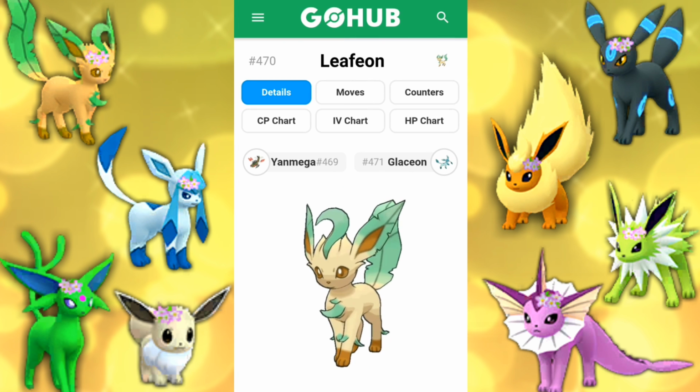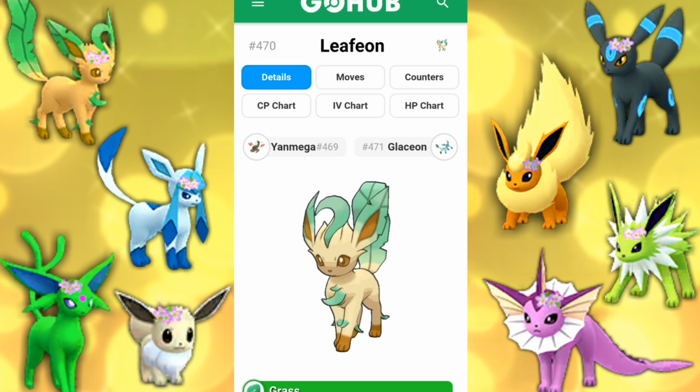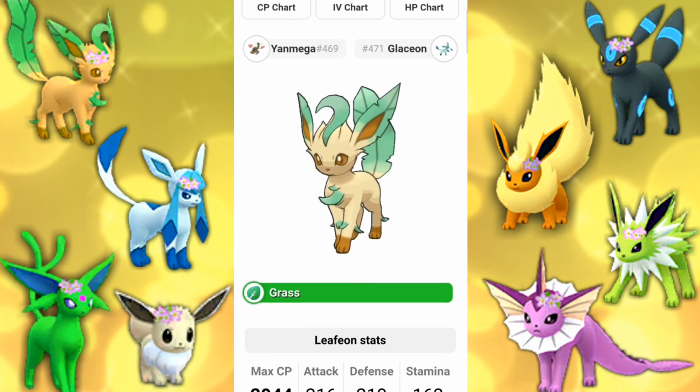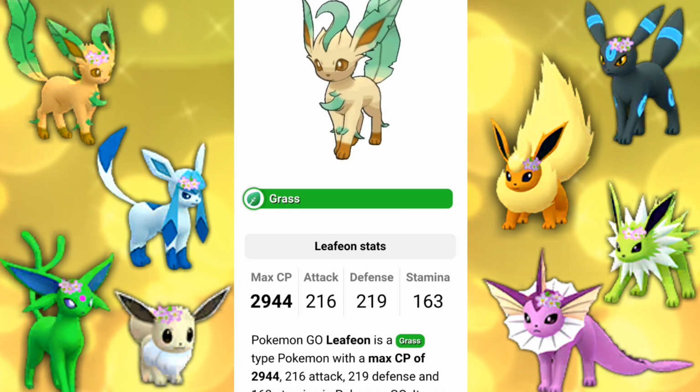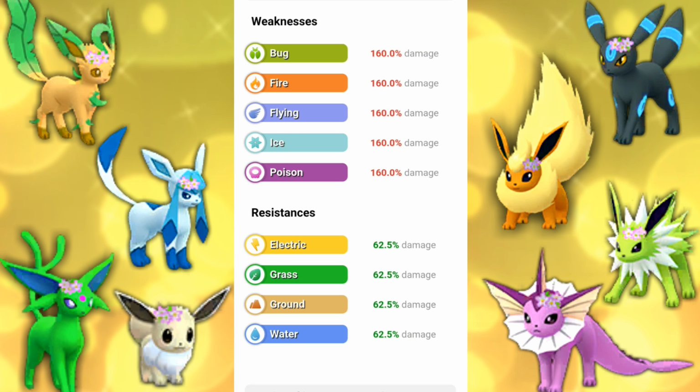All right, over here on the Go Hub, quite excited about Leafeon because it's going to be pretty good regarding PvP. So it's going to have a max CP of 2,944, attack 216, defense 219, and stamina 163. Fairly tanky with a defense over 200 and attack as well over 200. Looking great so far. Pure grass Pokemon. It's going to be weak to bug, fire, flying, ice, and poison, resisting electric, grass, ground, and water.